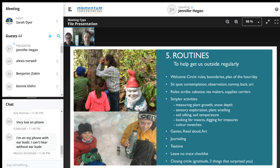There's no little tiny granola wrappers or juice box straws or anything related to the children's, like a hat, a mitt, or a backpack. And with a welcome circle comes the closing circle, where I might ask three things they're grateful for or three things that surprise them. And I do find that that's a nice way to finish it. And it's really bonding, like the children just expect it. And I have forgotten it once or twice and they're just like, Elan, the circle. So it's a team effort to get through a whole day.